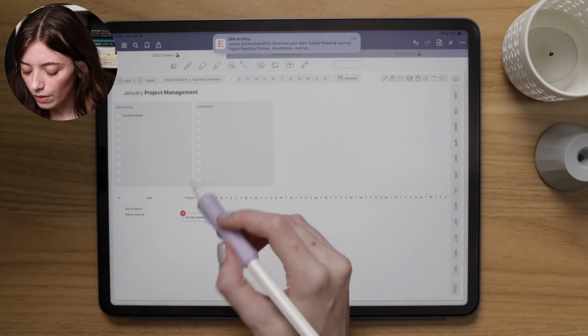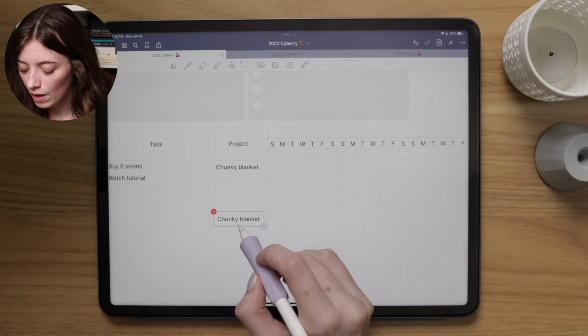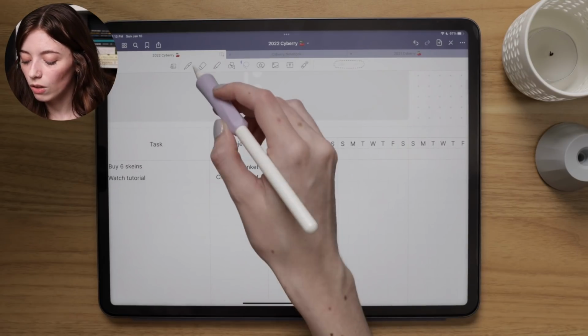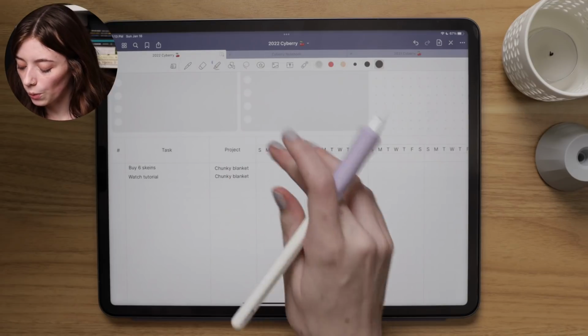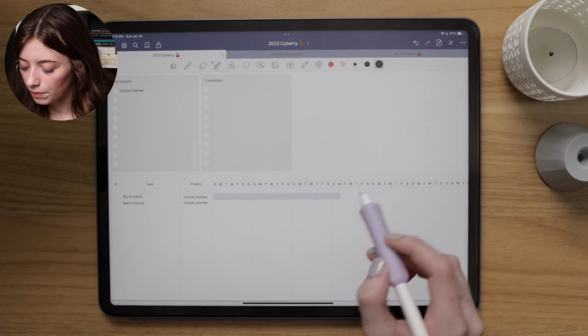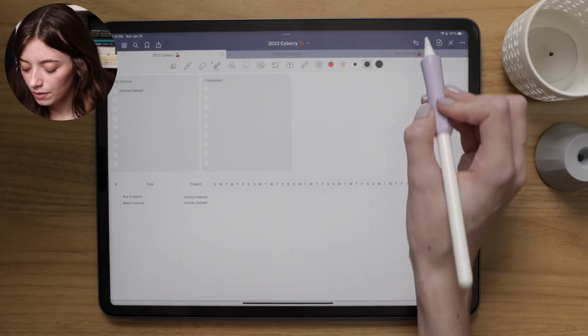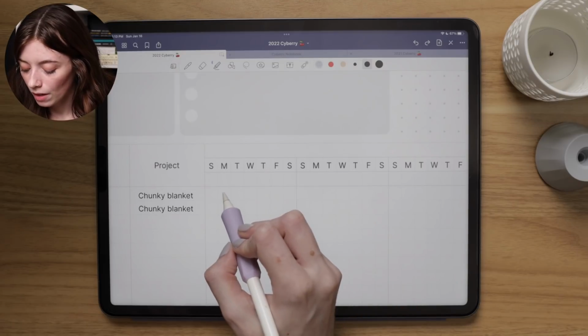And then I'll just move that for the project. Then I can check off when I did it or how long I want to do it, either using my pen tool or my highlighter here. Let's do a smaller one, so it's only going to take me a day to do this. So let's say Monday.